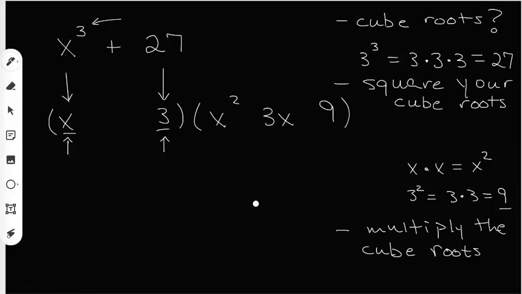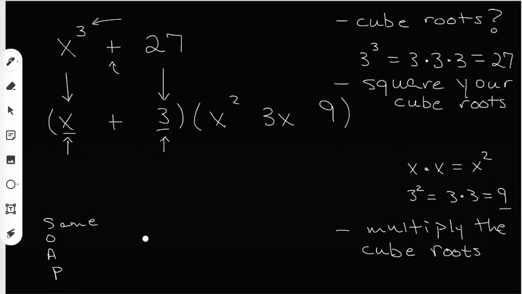The last thing we need to do is figure out whether we need a plus or a minus. When we pick signs for our factorization, we want to remember SOAP. S-O-A-P. Each letter of the word SOAP means something different. The S stands for same. Whatever I started off with, like this plus right here, I'm just going to bring down to my short factor.